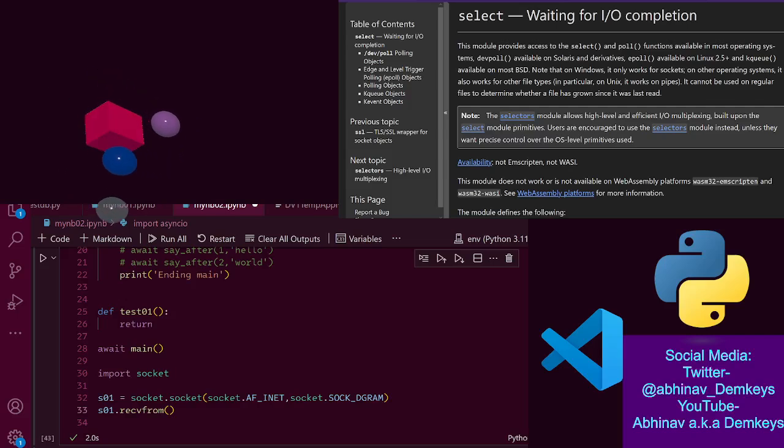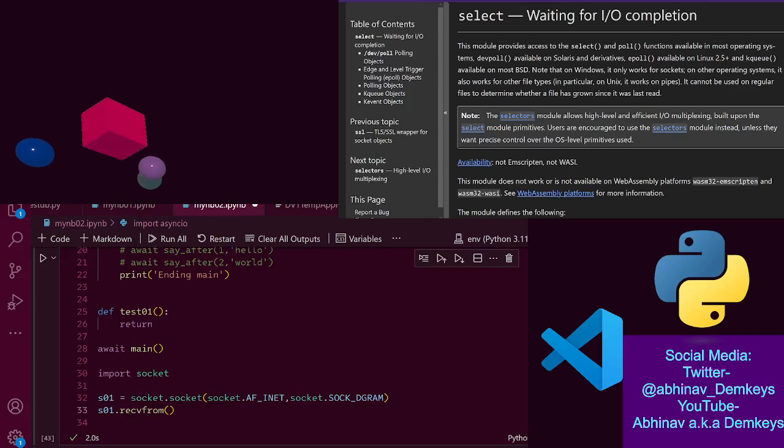Note that on Windows, it only works for sockets. On other operating systems, it also works for other file types. In particular, on Unix, it works on pipes. It cannot be used on regular files to determine whether a file has grown since it was last read. Okay, I guess that answers my question, right?